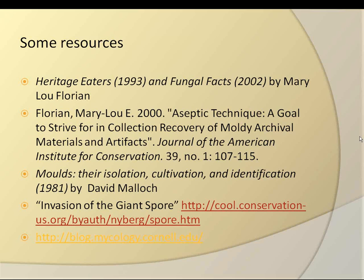The anti-static cloths actually pick up mold spores, so that you can throw them away. If you just use a regular cloth, then you have a chance of just blowing it around. I see a question on negatives, treating with negatives, and I'm really hesitant. I really think you should consult with a photographic conservator about that. I hesitate to give advice on that, partly because some materials are sensitive to alcohol.